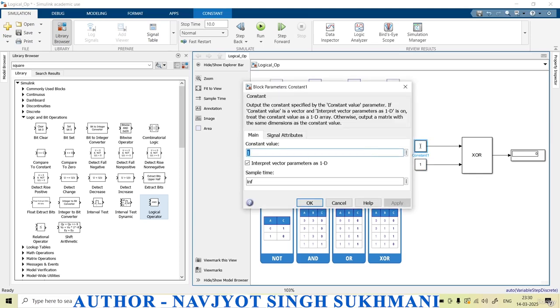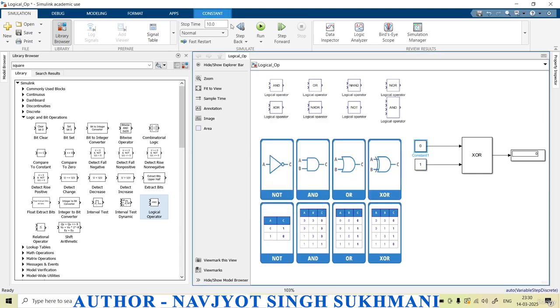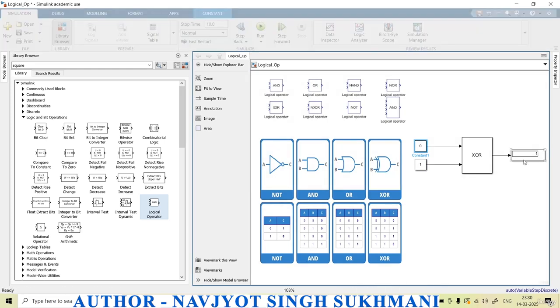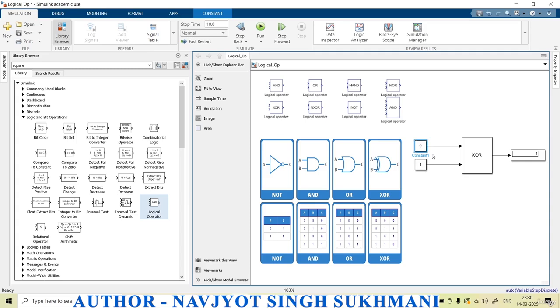If I make this one and this 0, you can see here it will become 1, because 1 and 0 makes 1. If both inputs are different, then output is high. If both inputs are same, my output is low. So this is the definition for XOR.